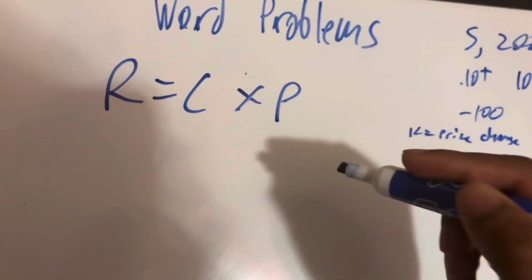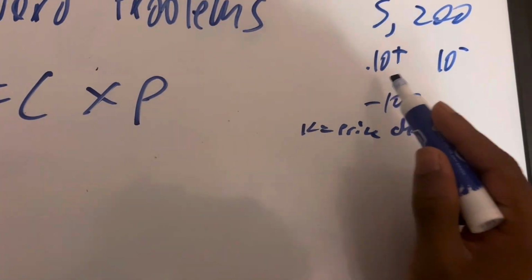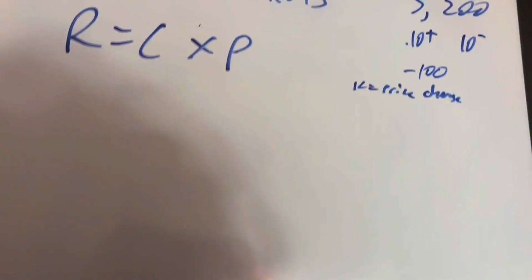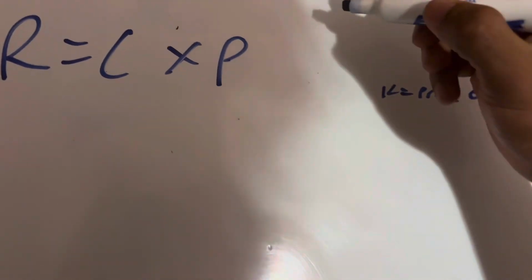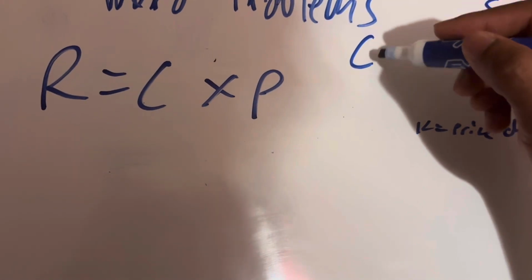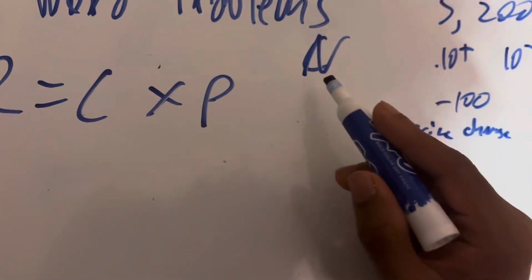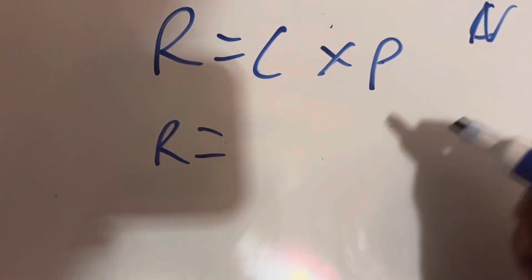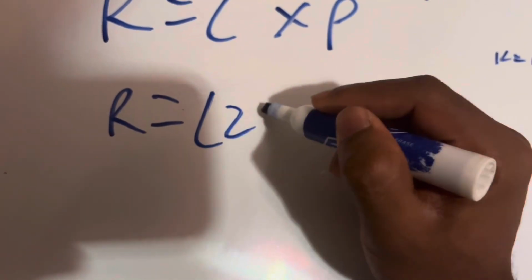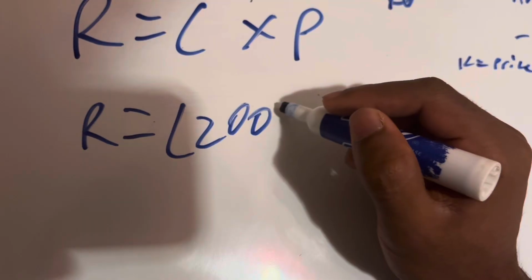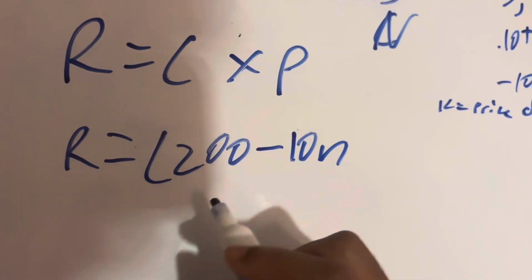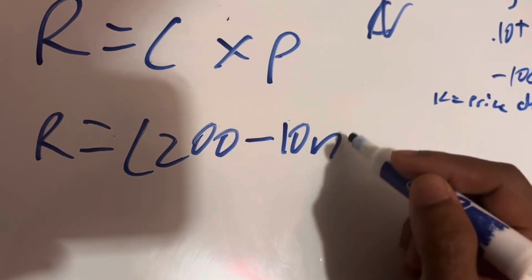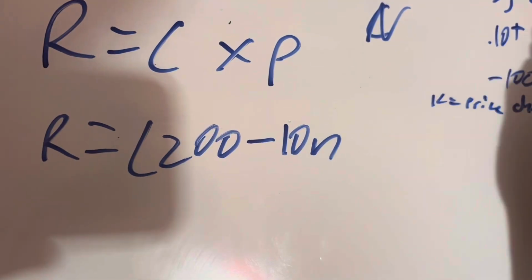All right. Now we want to maximize revenue. However, for every 10 cents price increase, we lose 10 people, all right? So let's label that as price change, right? So we have a new variable called price change. Let's call it n, all right? Now n is how many price changes we make. So let's rewrite the formula, right? Revenue is equal to C, which is people, right? And we have 200 people, right? Then minus 10n, right? And what this essentially means, right, is that for every price change, right, we're going to multiply that amount of price, and then it's going to reduce it, right?